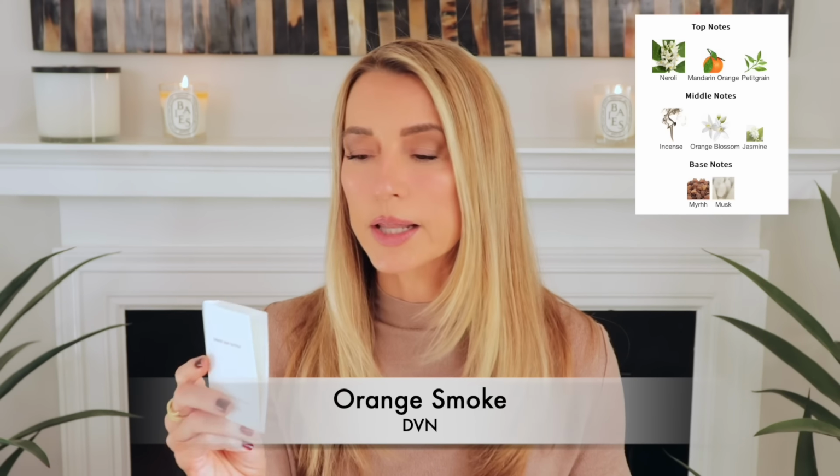I do love orange blossom and neroli, and I do love incense, but I just found that this wasn't very compelling. And if you're like me and you have a ton of orange blossom neroli perfumes already, this one is just a hair redundant. This is another one in the eau de toilette collection, if I didn't say already. And for an eau de toilette, I will say it really had pretty decent lasting power at 5 to 6 hours, which for me is really good.